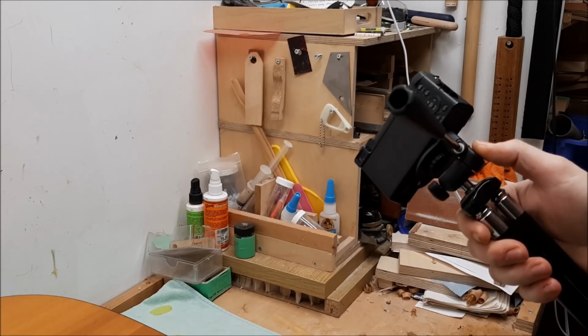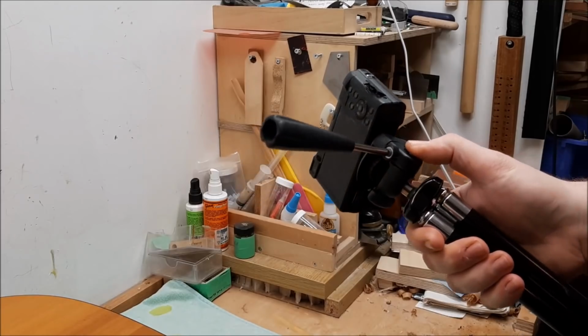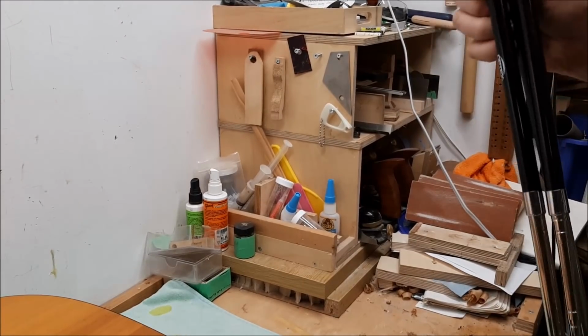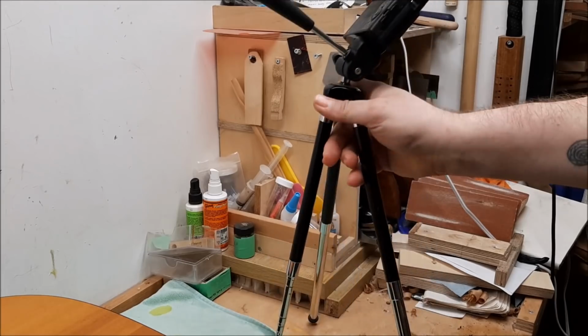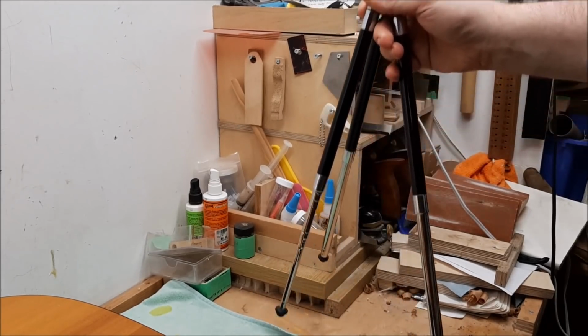I broke this thing last week filming a video. And I tried to carry on using my more traditional robust tripod, and I just couldn't do it. I had to stop because I found it slowed me down moving it around, and it became really intrusive. I had to think about what I was doing. So I stopped, managed to put a screw through the thing that was broken, and it gave me pause.